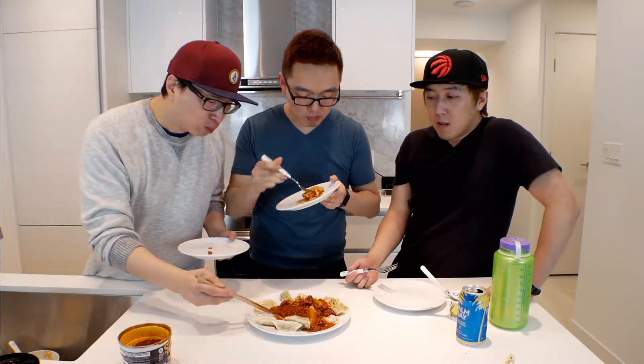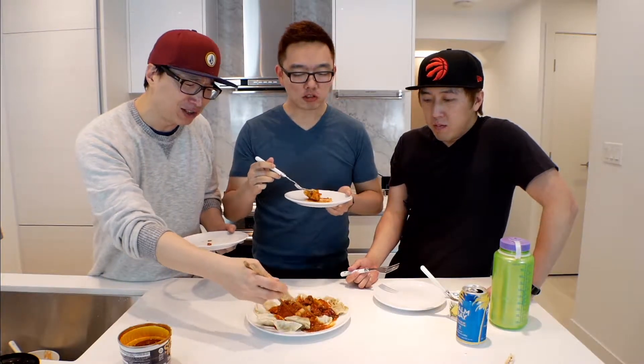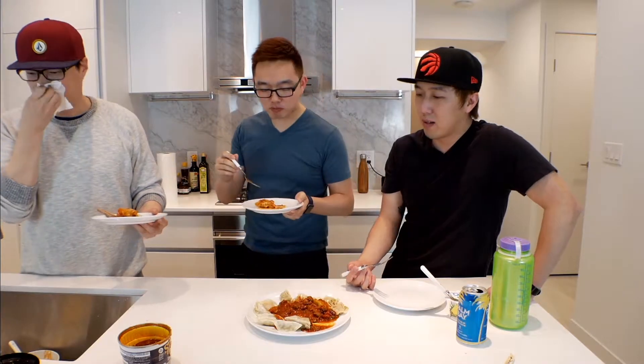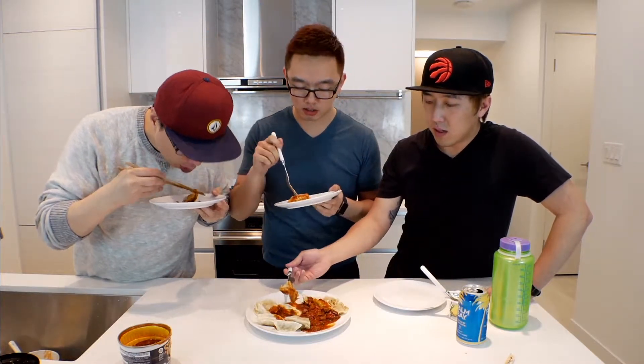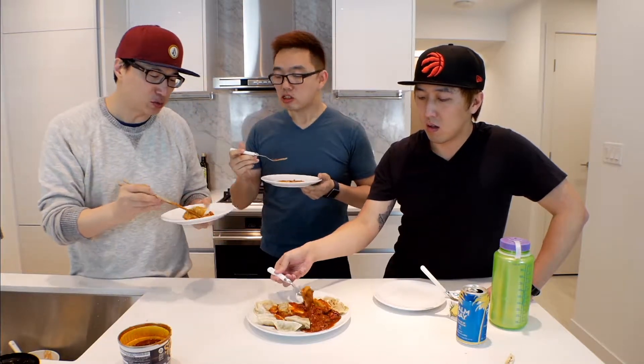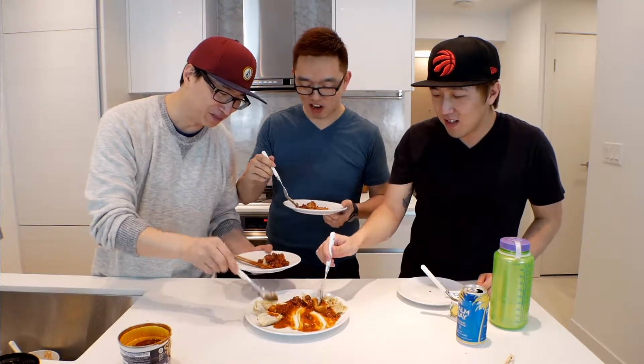The chili is good, it's so good. What do you guys think? Lee, I think the KD and Tabuki was better, even though it was sort of spicy. No, this is just garbage. The dumplings taste like garbage — literally hard. I think it's because the way we cooked them using the microwave. This dumpling is very cheap — I chose the cheapest ones. That's why, maybe. Why are we so cheap? We can't afford decent dumplings. But it's a very good combination, do you agree? No, I do not agree. I think you're trying to lead us to say it's good, but we're saying it's not. It is very subjective. Subjectively bad.